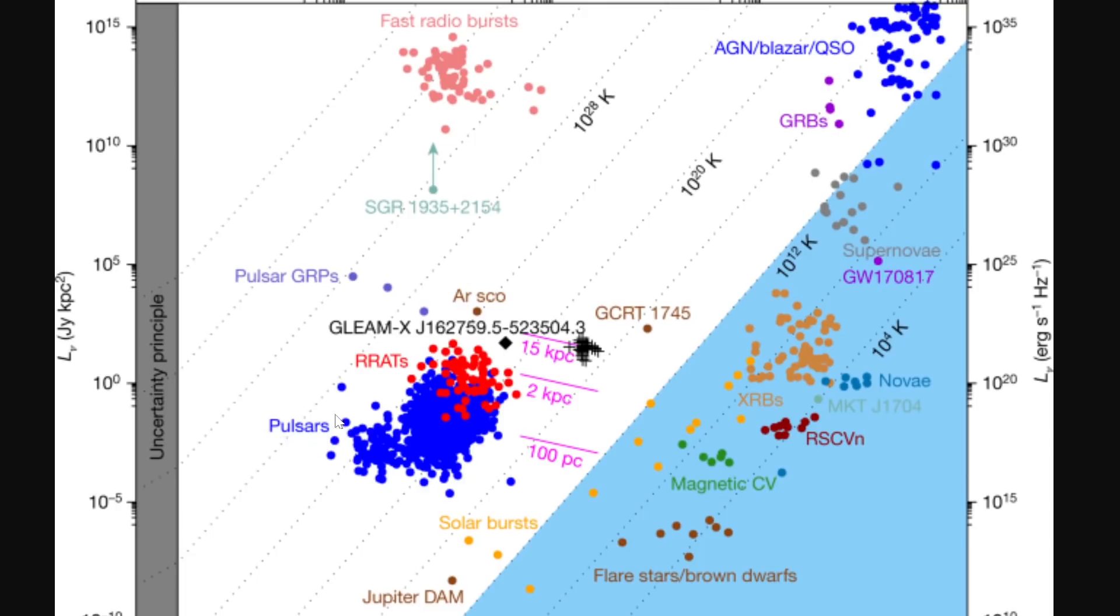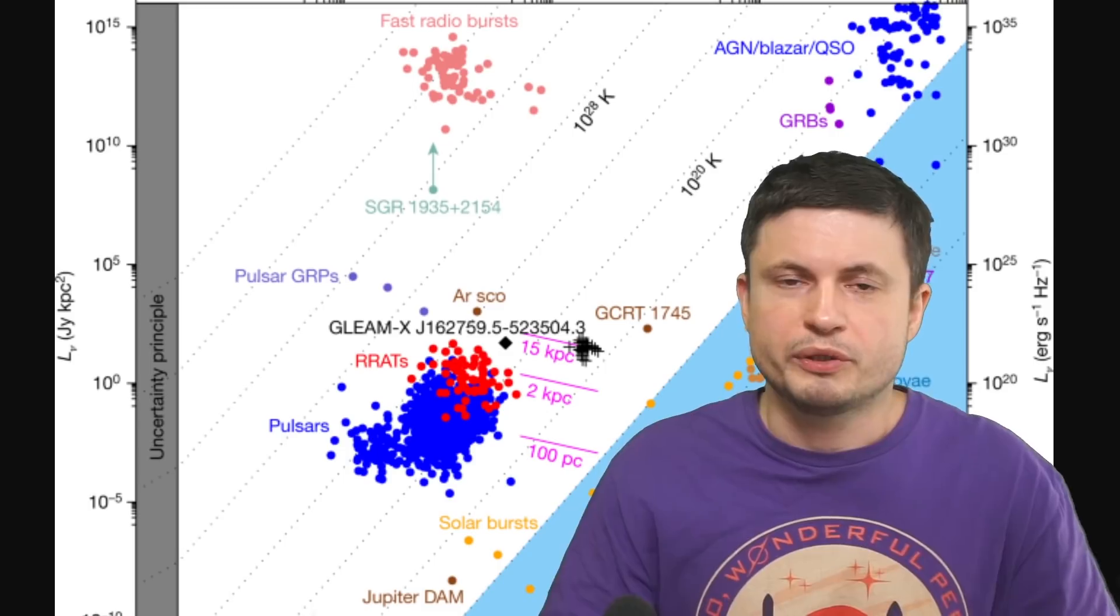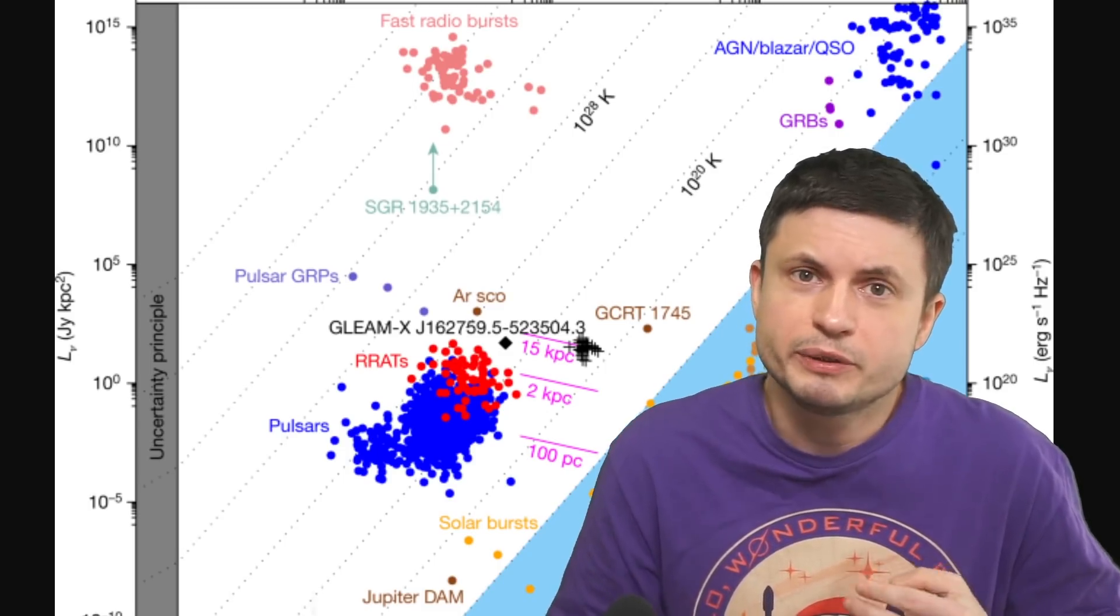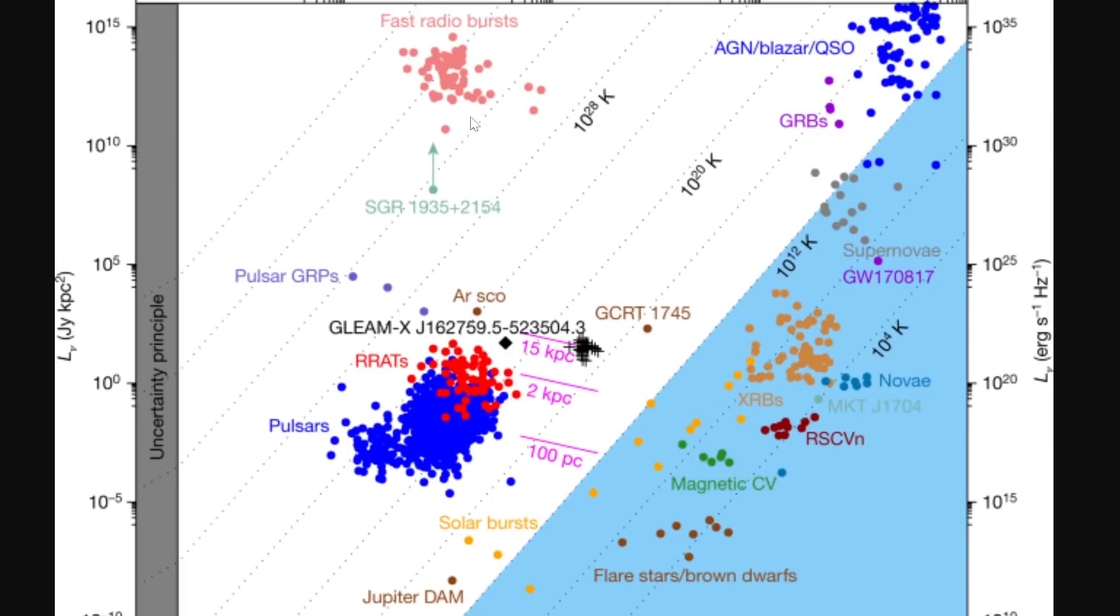Such as for example some types of pulsars. This figure right here for example illustrates the comparison between these particular signals. In this case this is the name of this unusual event, comparing it to certain types of pulsars, certain types of fast radio bursts and a lot of other radio sources such as for example quasars or even different types of supernova. With the overall power or luminosity of the object increasing the higher on the graph it is. In other words fast radio bursts are still the winners when it comes to power and luminosity. Nevertheless, because of the actual display of frequencies and how they repeat it's still a very strange object because nothing else known to scientists has ever displayed these particular patterns.